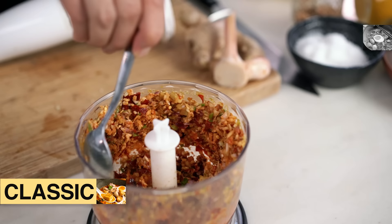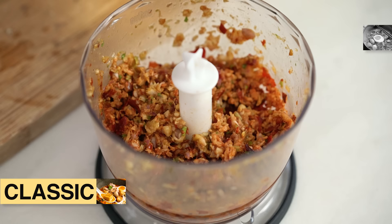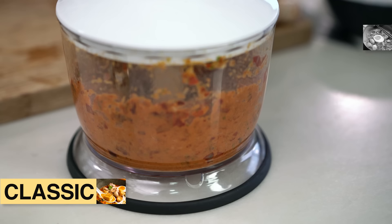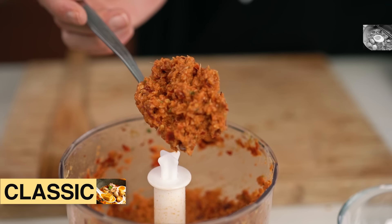Now unless you have one of those super high-powered restaurant-quality blenders, you're going to need to give this a little bit of love. Use your spoon to push everything down in there. It looks like everything's still chopped rather than blended and pureed, so I'm going to add a little bit more water. This is the kind of texture we're after — I don't mind it being a little bit bitsy because then people know it's homemade and it wasn't store-bought paste. But it is wonderful to be making this from scratch when you do have the time.